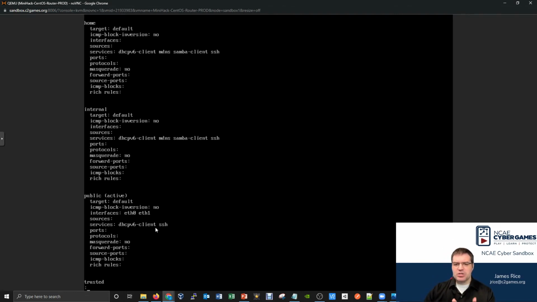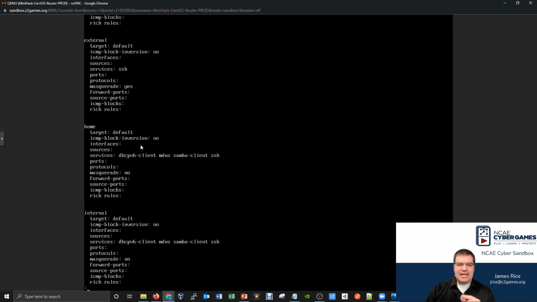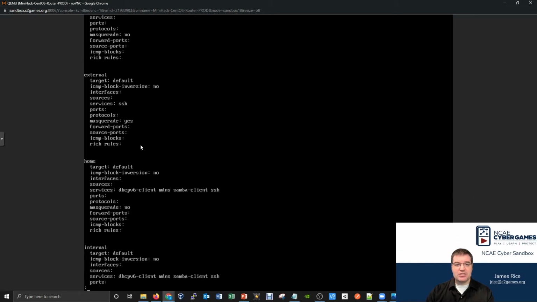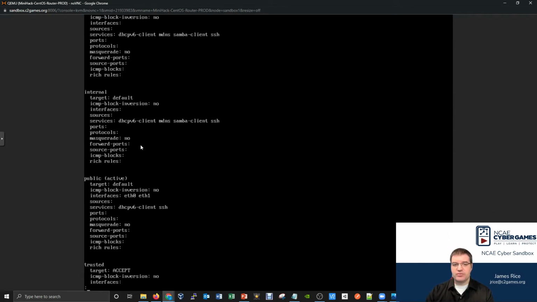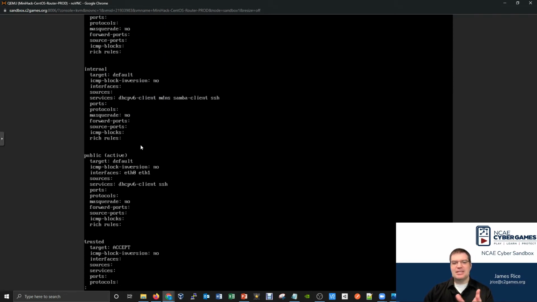So it's good to understand what the default services are that are built into the different zones and what zone you are actually using. All right. You can also start to look up and down through some of the other zones, and you'll see not every zone has the same defaults. Right? A lot of the zones are configured differently. That's why you have different zones. But you're not using every zone at the same time, in the sense that our ETH0 adapter and our ETH1 adapter, right now they're assigned to the public zone. So that's the zone that really matters, because that's where my network adapters are currently assigned.